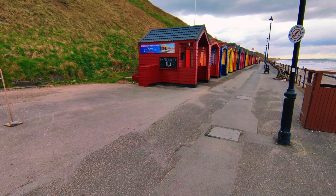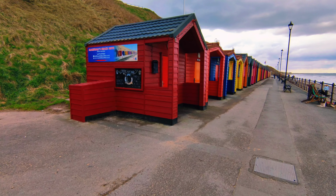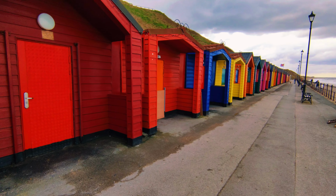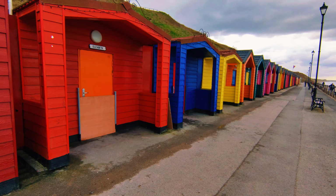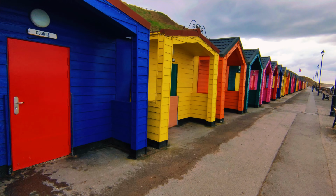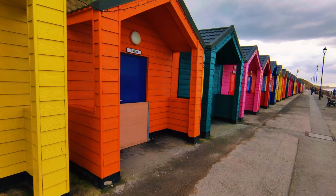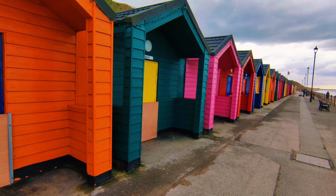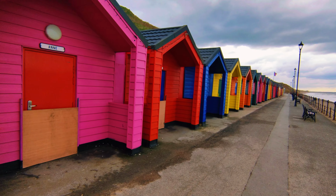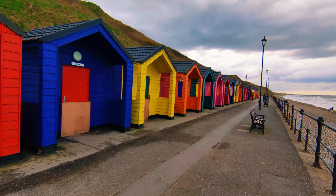As we come to the end of the promenade, the proverbial British beach hut. And these you can rent. A lot of them tend to be pre-bought and that's tough. You can't get into it. And if you're wondering what those boards are at the bottom, that's where it just protects it from water getting in through the bottom crack on the door during bad weather. Take them out and then they've got straight into it properly.